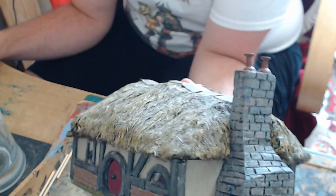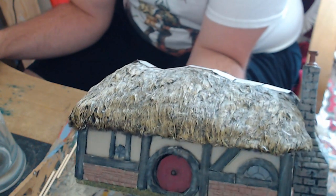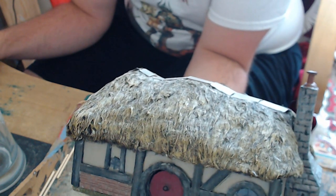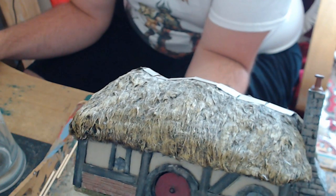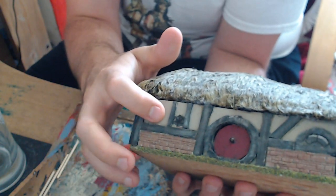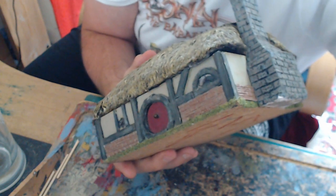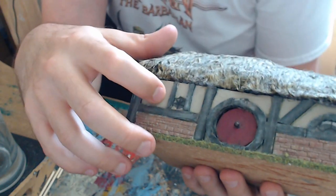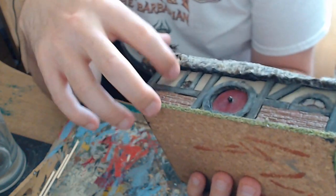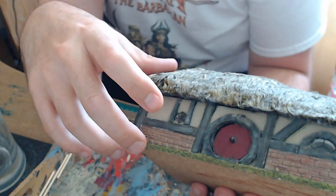From here, really, it's pretty much done. You just paint it all, undercoat it all in black. Don't spray it because it's foam. The walls are undercoated in, when I'd done it, it was called Steel Legion Drab, but it still is now Steel Legion Drab, isn't it? Yes, Steel Legion, I forget what it's called now, Snakebite originally, was it Steel Legion Drab?